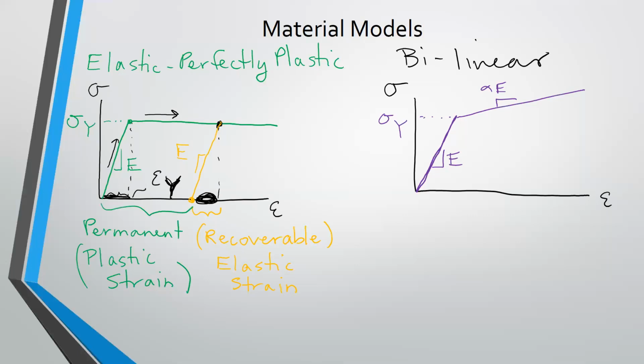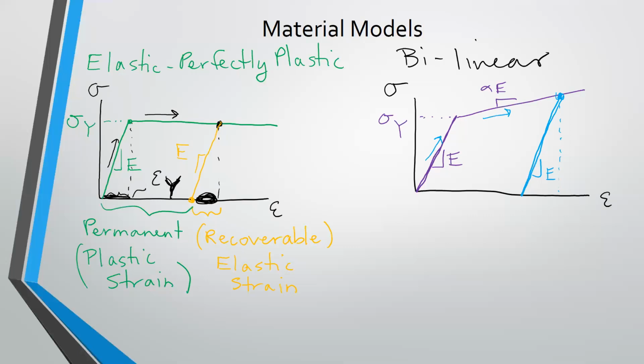So now, if you were to load, you would initially start by moving up this elastic linear portion. You would then continue up the second slope. And at some point, you might say that you want to unload your specimen. So you would back off your loading. And that's going to follow a line that once again is parallel to your elastic loading line.